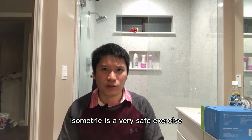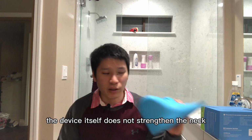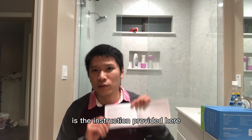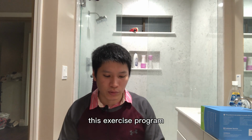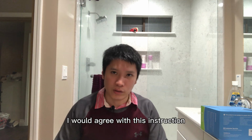Isometric is a very safe exercise. The device itself does not strengthen the neck. What strengthens the neck is the instruction provided here, this exercise program. As a physical therapist, I would agree with this instruction.